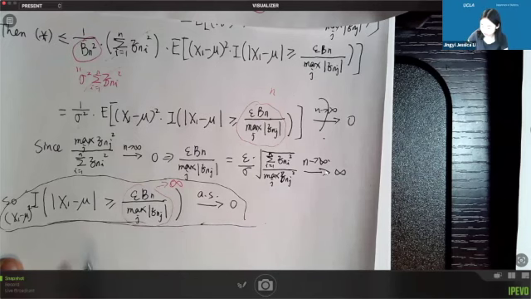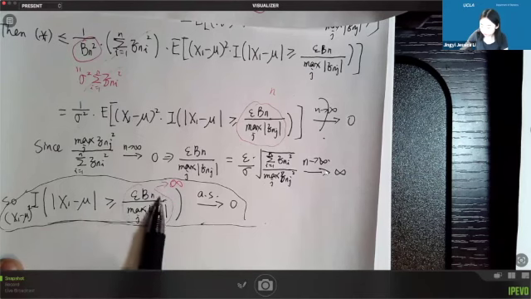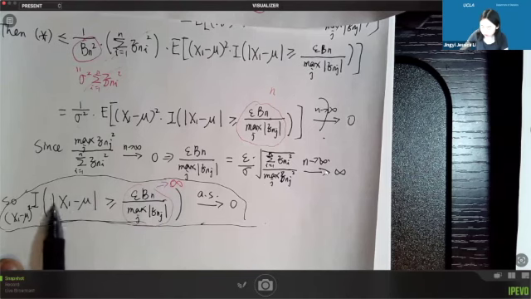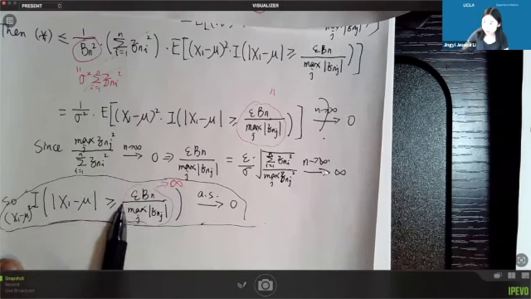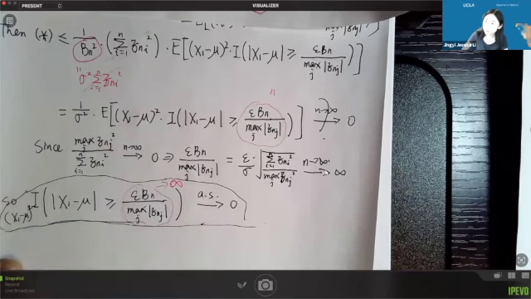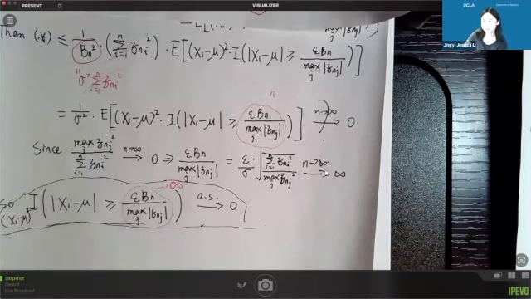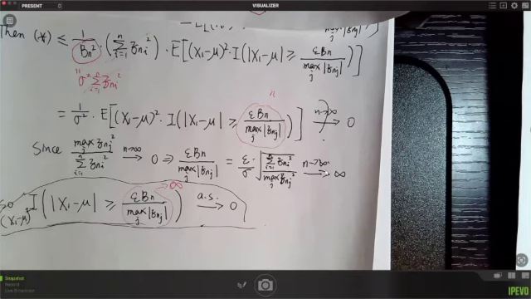And here, I'm just saying that for this indicator function, as this lower bound goes to infinity, you can always find an n in your sequence. After that n, all the xi minus mu are not bigger than this lower bound, so this indicator will be 0. You can write this in a mathematical way, but it's the same as what I just said. Once it stays at 0, it will be 0. And if it's 0, 0, 0, then that's convergence. Right. Okay. Yeah. Thank you.